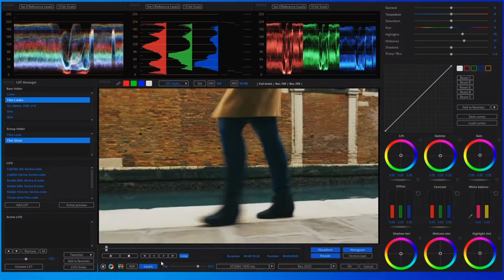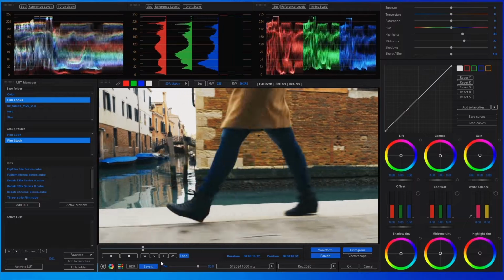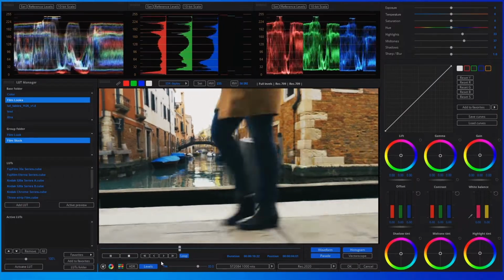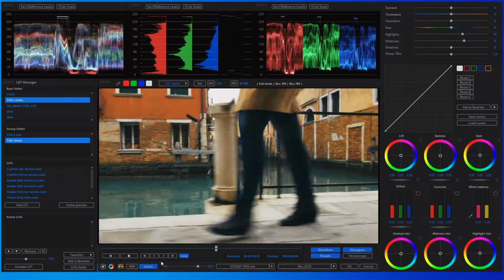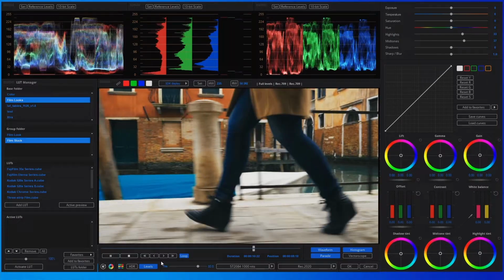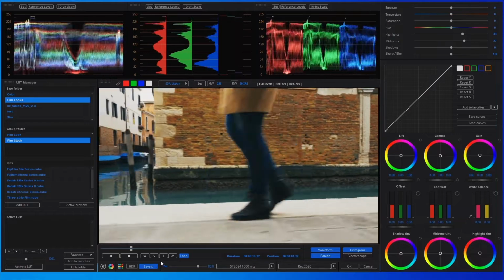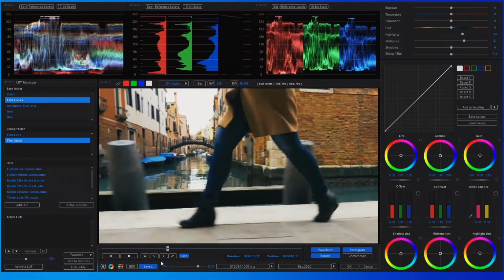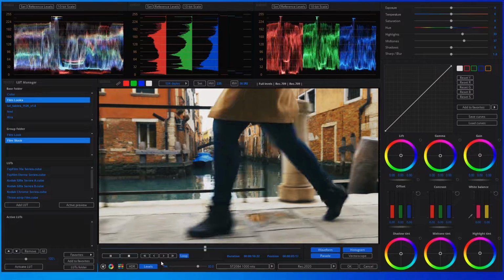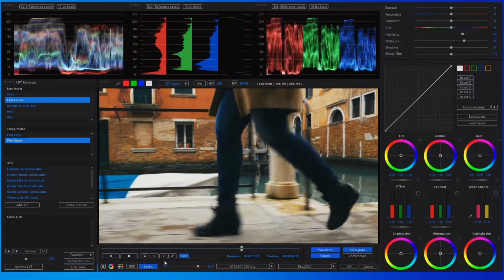And if the video is video levels, or is incorrectly flagged as video levels, by activating the levels button the video is corrected in full levels, and then will be converted to video levels when encoding. This is very useful for easily correcting video incorrectly flagged as full levels or having super shadows or super highlights.